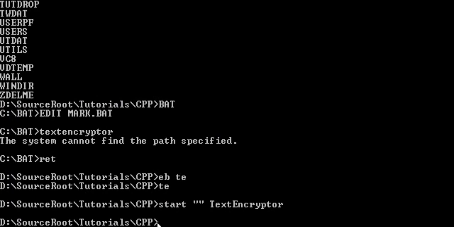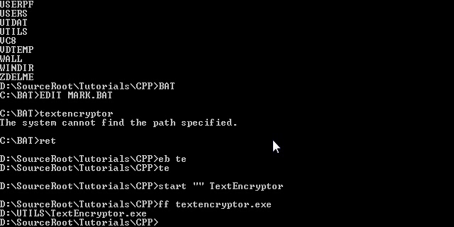And it turned out that the problem was that there was this batch file. Now, I tried this with my old Finder, like that, and I found text encryptor.exe.